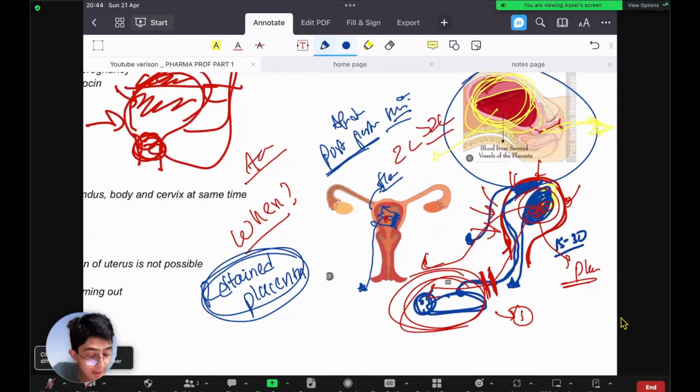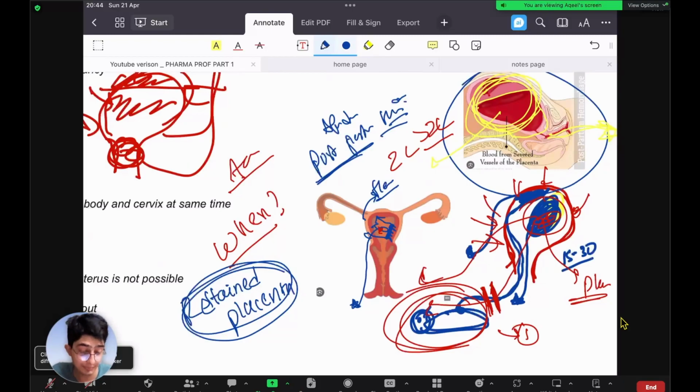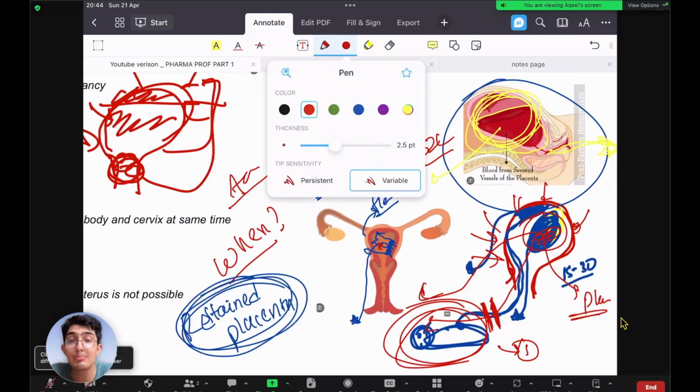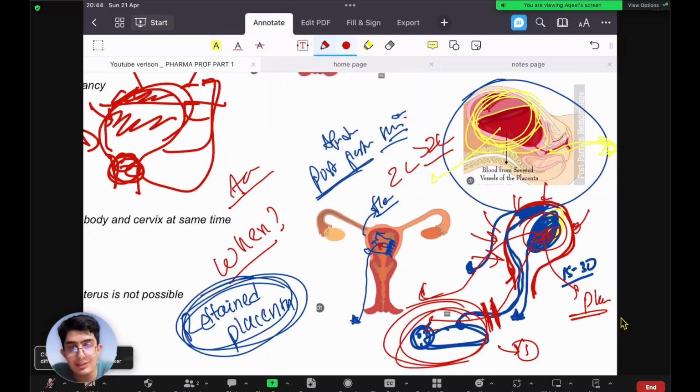So we should ideally give ergometrine after the delivery of the placenta, because if you give it before the delivery of the placenta, the placenta will still remain within the uterus and the uterus will contract. This will lead to retained placenta, and this is not a good thing, because if there is something within the body that is not supposed to be there, it is going to cause problems, right? The placenta should not be within the uterus after the birth of the baby, but we kept it because we gave ergometrine before the expulsion of the placenta.